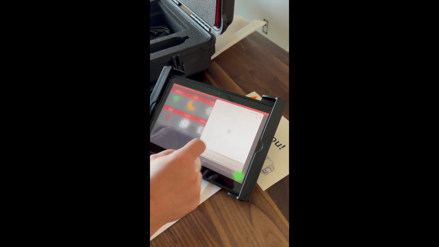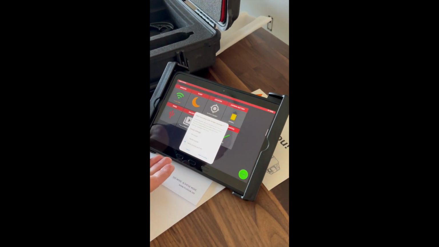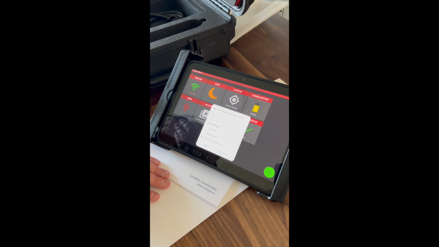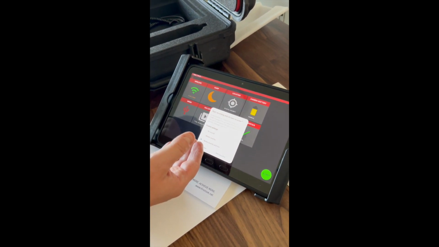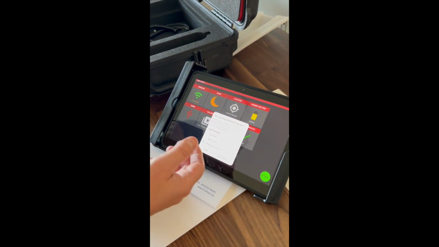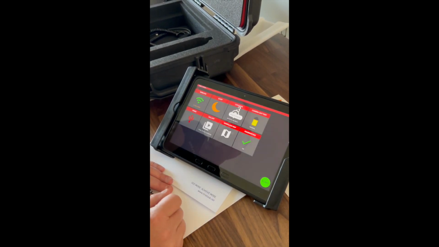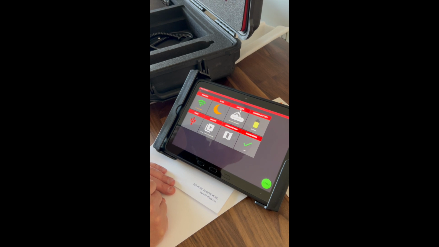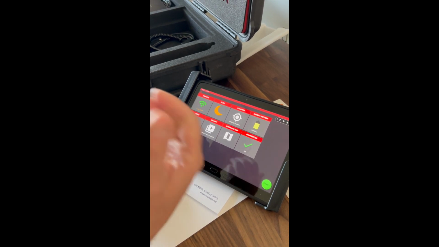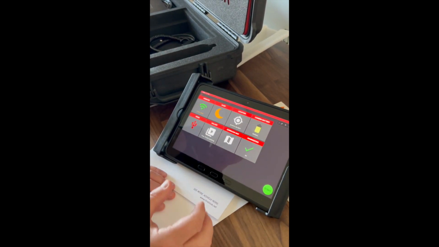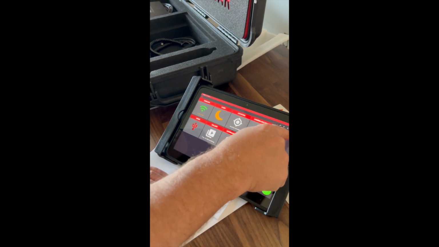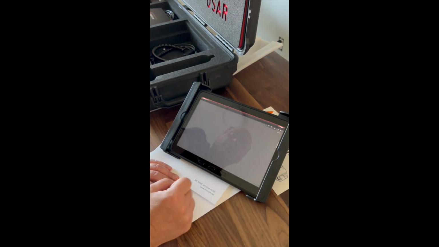So if I hit that, I have the choice of whether I want to record the video with no sound, media sounds, or mic. So I'll do it with media sounds and mic. I'll hit start recording. I'll do a countdown. Okay. At this point, I'm recording the screen and everything I do on it. And my controls are on the right hand side. So let's hit start.